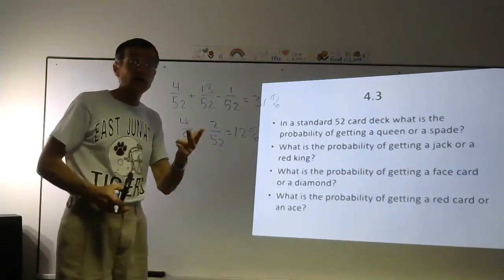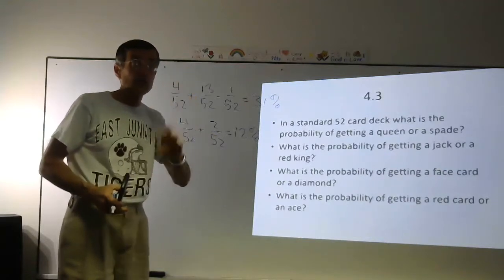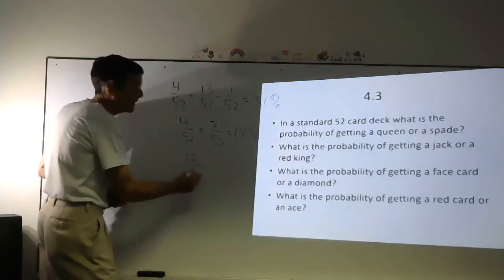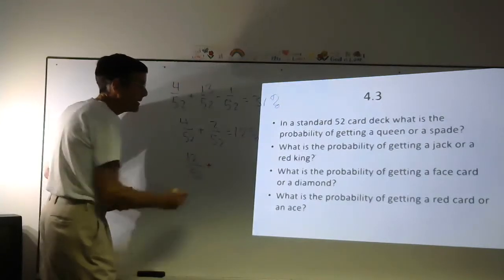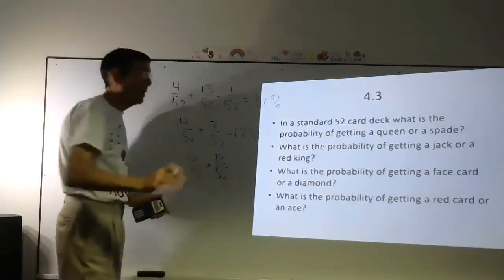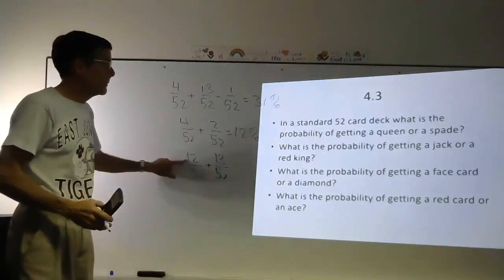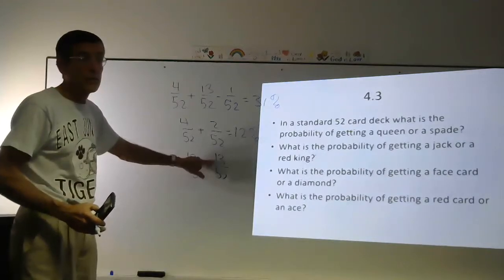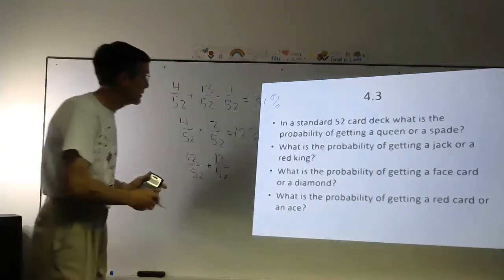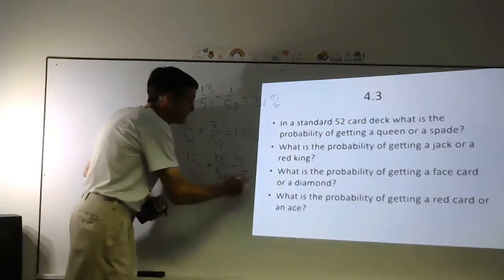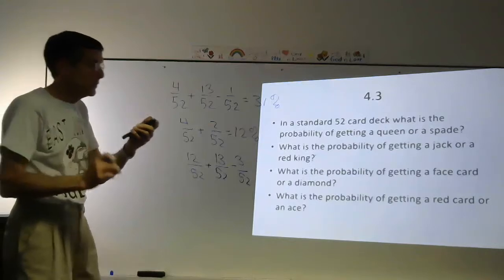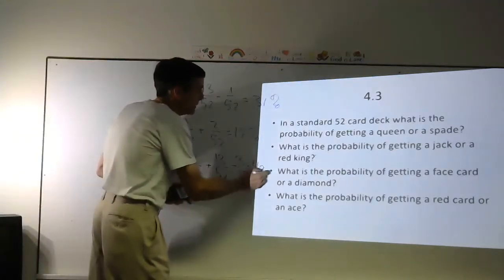What's the probability of getting a face card or a diamond? There's jack, king, queen, 3 face cards in each suit. So there's 3 times 4, or 12 total face cards, or getting a diamond. Are there not 13 diamonds? Right? But hold on. Here we were counting face cards, here we're counting diamonds. We counted the 3 diamond face cards here and also over here. You've got to subtract 3, makes a total of 22 out of 52, which is 42%.